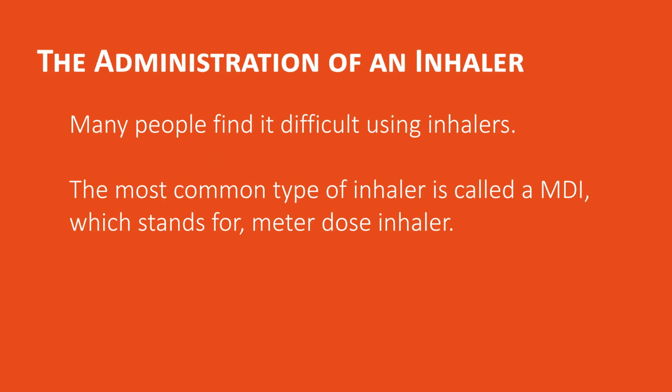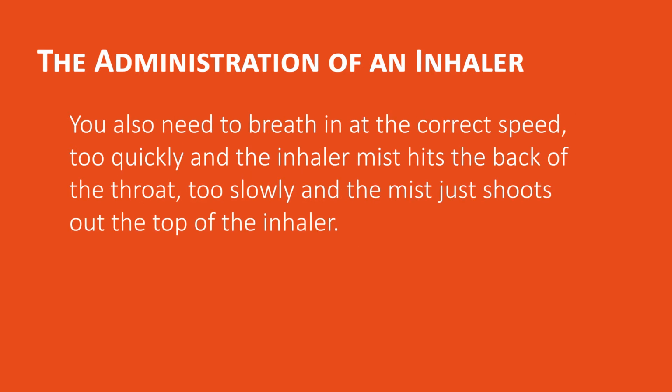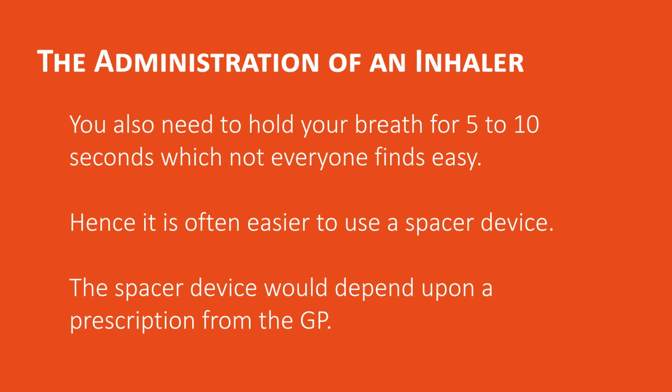Many people find it difficult using inhalers. The most common type of inhaler is called an MDI, which stands for metered dose inhaler. Many people find it hard using MDIs as you need to start breathing in first and then press the top of the inhaler just afterwards. Getting the coordination right can be tricky. You also need to breathe in at the correct speed. Too quickly and the inhaler mist hits the back of your throat. Too slowly and the mist just shoots out of the top of the inhaler. You also need to hold your breath for 5 to 10 seconds, which not everyone finds easy.